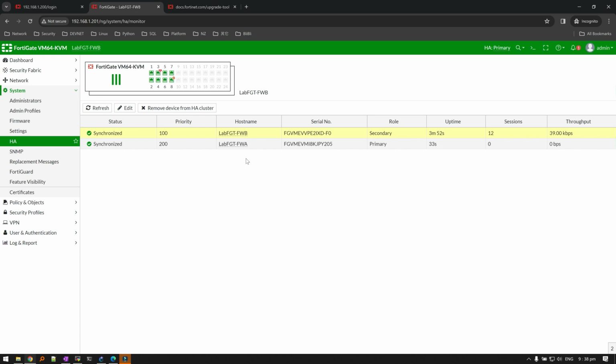Yeah, so firewall A is up and running now. From what we can see after the reboot, firewall A is still the primary. So even if the firewall B has the bigger uptime, the firewall A is still the primary node.